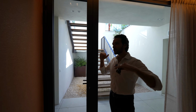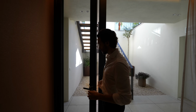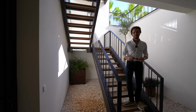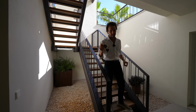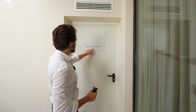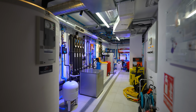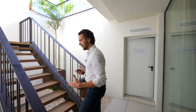Now, guys, the dopest rooftop terrace we have seen in a very, very long time. So let's have a look at it. But, Patrick, have you seen the technical room? I mean, I have seen it. I don't think the people have seen it. But I think we should show it because it is really beautiful. Yeah. And here we can give a little plug to Techno Klima. They do very beautiful installations for machinery and all other things. Let's go. Love the illumination in this kind of neon blue. It's really the kind of lighting you want to have in a machinery room.